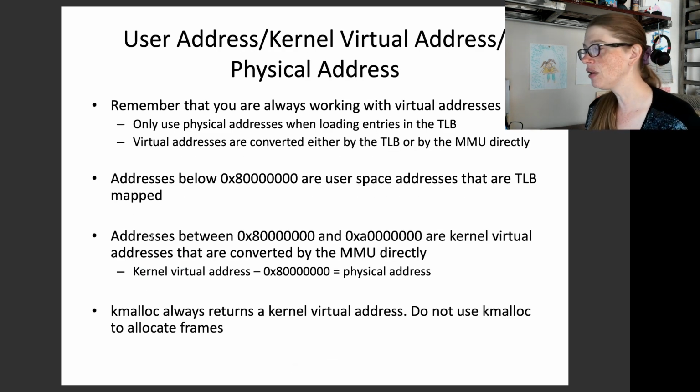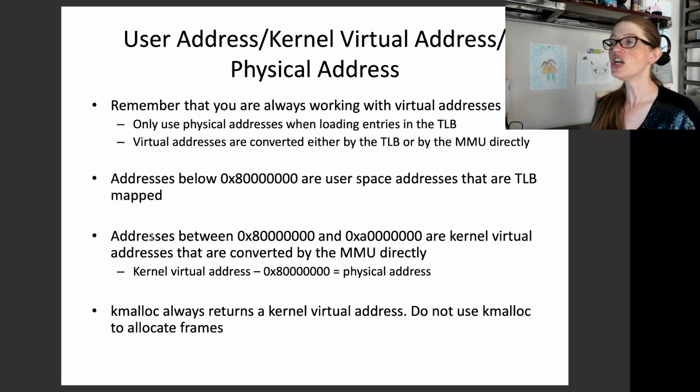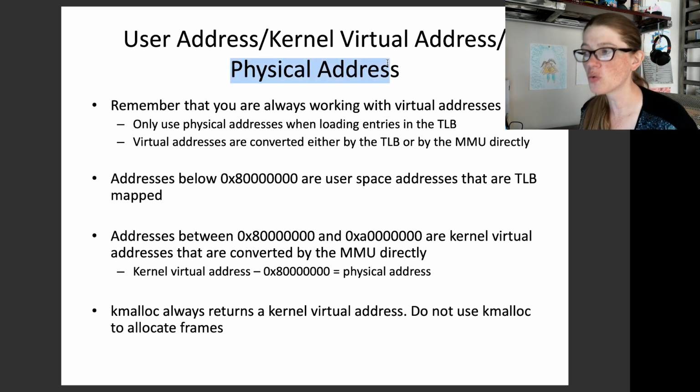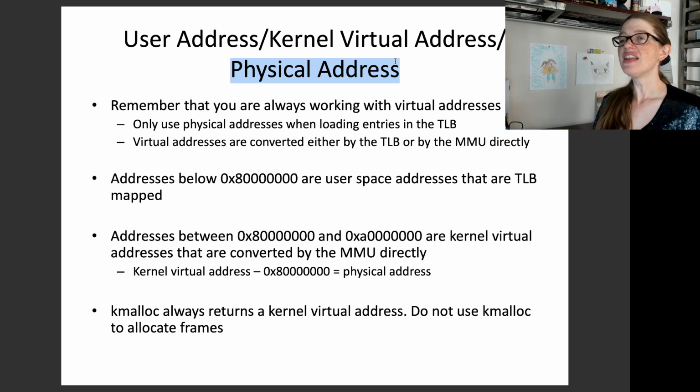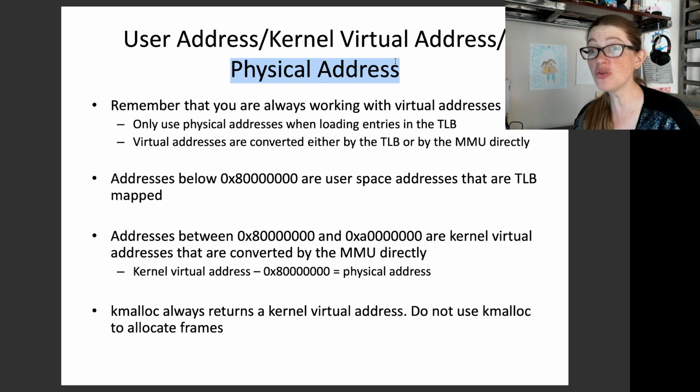Now, the last thing that we like to talk about is make sure that you are always using the correct kind of address. You should never, never read or write a physical address. The MMU assumes that every address you give it is a virtual address, which means that the MMU is going to try to translate every address you give it. If you give it an address that has already been translated, it's not aware, and so it's going to try to retranslate it. So while you are going to need to compute some physical addresses, never read or write to a physical address. You'll have a very bad time.